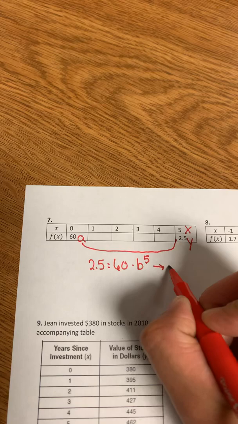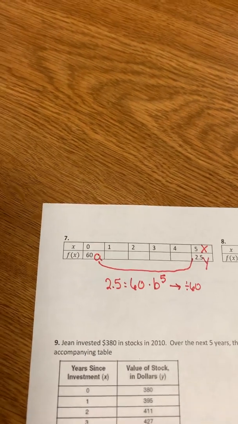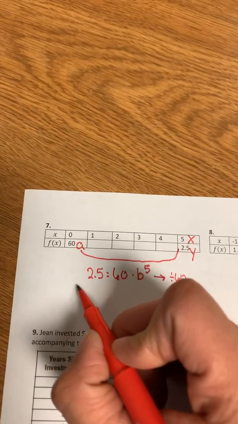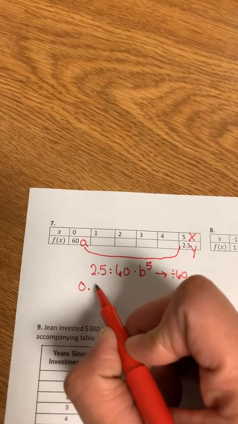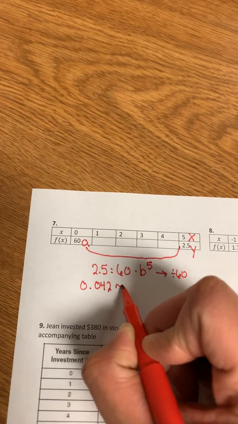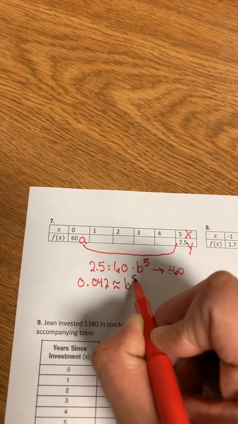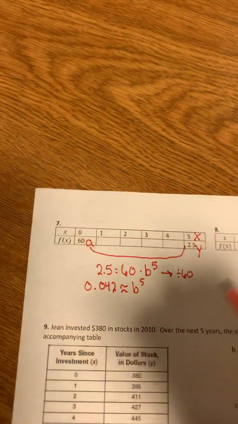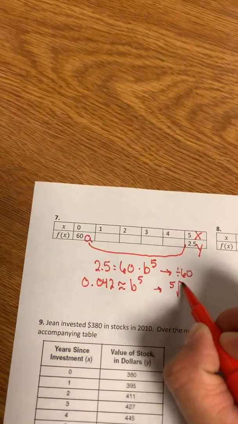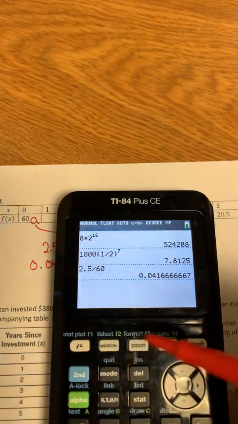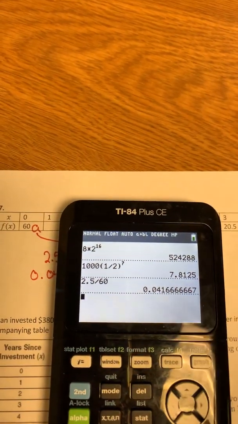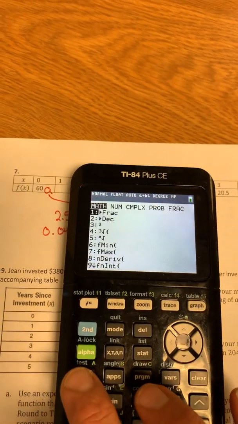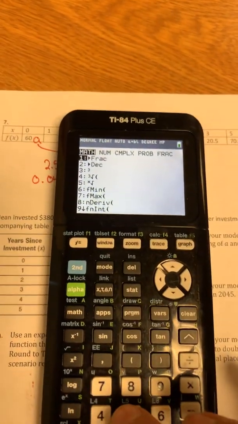I'm going to divide by 60 first. So I'm just on my calculator. You can't see, but I'm taking 2.5 and dividing by 60. And I get this really long decimal. So I'm just going to write down a few of those numbers. So here's that long decimal. And now to get rid of the 5th power I'm going to 5th root this really long decimal, not what I wrote down. So I'm going to press 5 first, and then I'm going to press the math button, and just choose this 5th option.